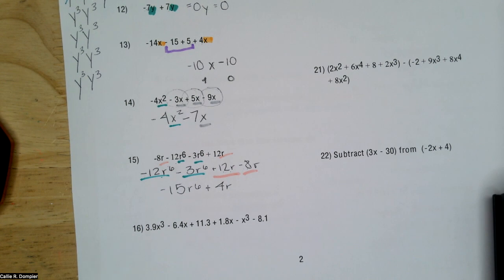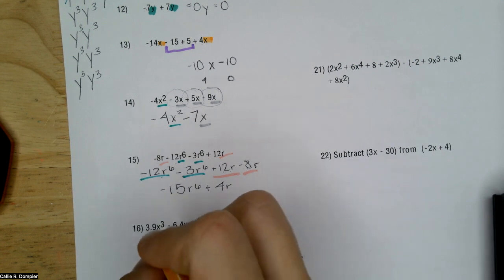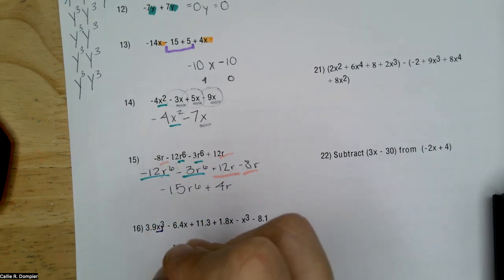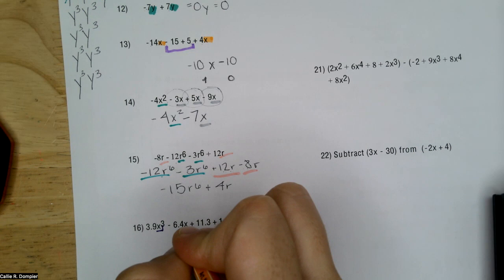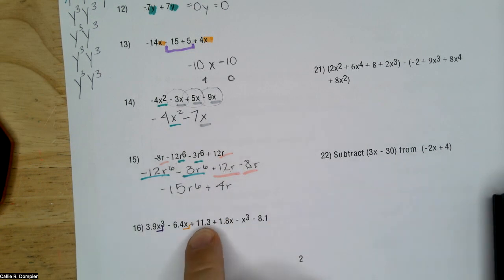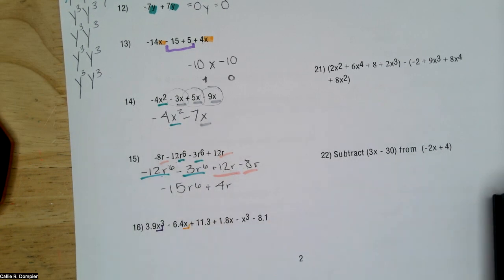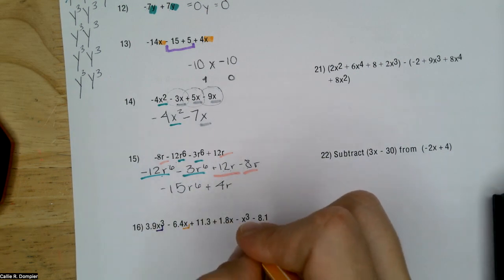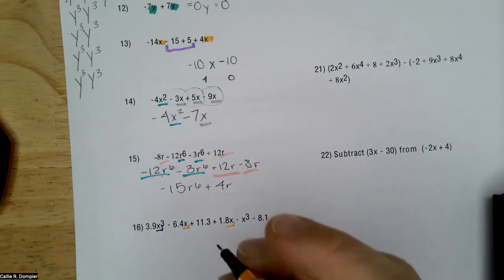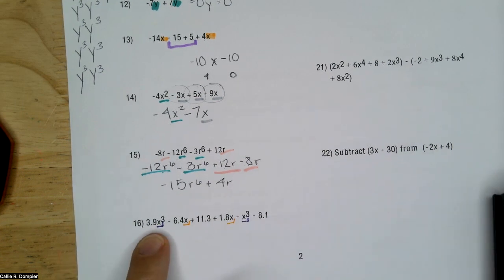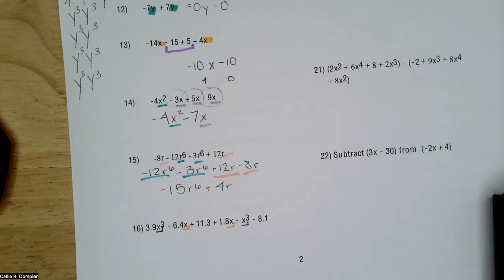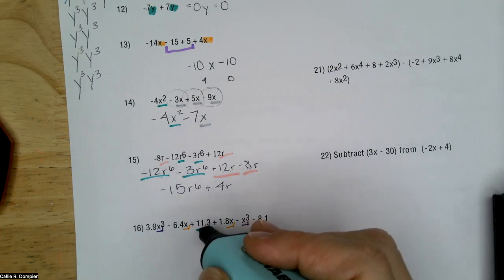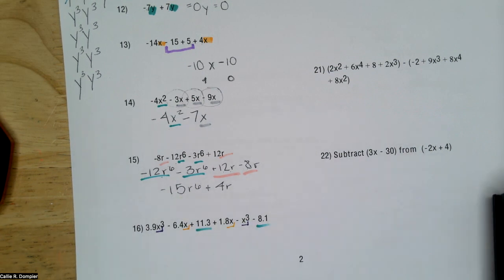Ooh, decimals, don't worry, just throw the decimals in your calculator, okay? We're still looking for like terms. So this term is x to the 3rd. This is a different term, so I'm going to use a different color. This term is x. This is a constant. This term is x. So this x I made orange, so I'm going to make this x orange. X to the 3rd is like that first one, 3.9x to the 3rd. And then negative 8.1 is a constant, which I guess we can denote as like terms. Good? Okay, so if you want, you can now put them in order.